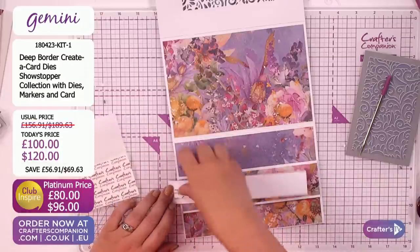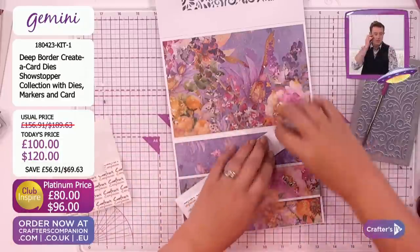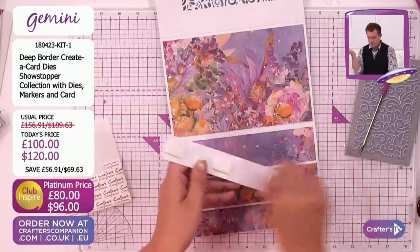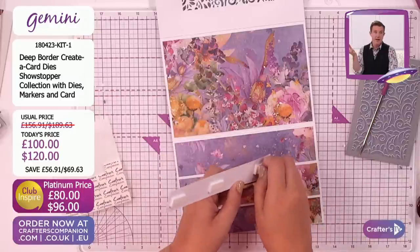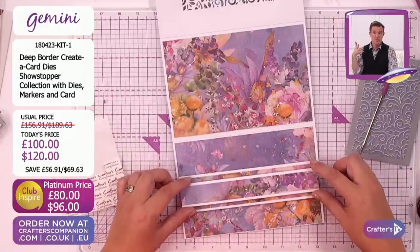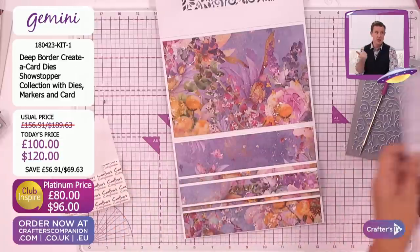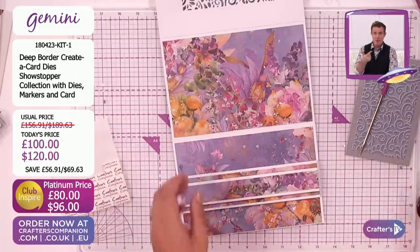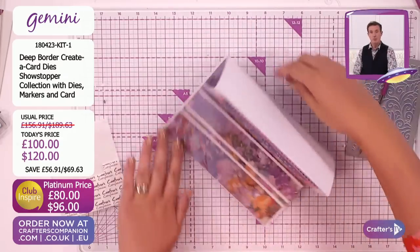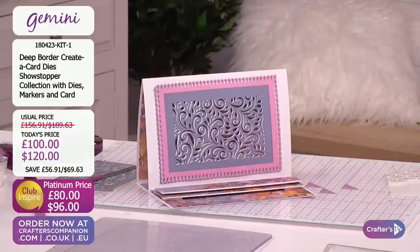If you were to go into a shop and see these hanging up, you might think, I'm not quite sure what to do with those, I'm not going to buy them. And even if you did buy them, where would you get all the inspiration from? We give you all of that. Three demos from earlier, six from now, potentially some more later. This will feature again down the line in a masterclass and in a craft along. So you've got even more inspiration coming your way once you've made all the projects you've already seen from Debbie and Sara.